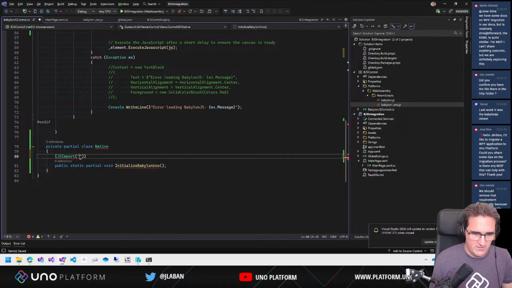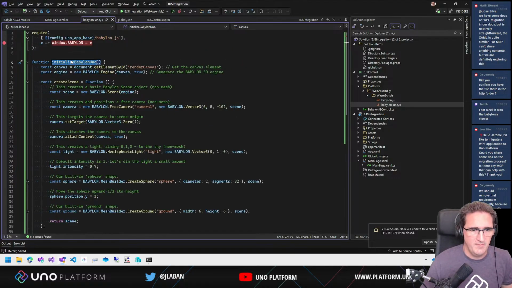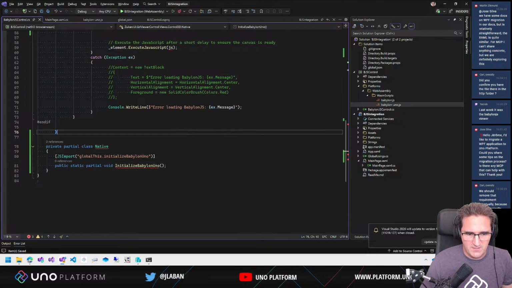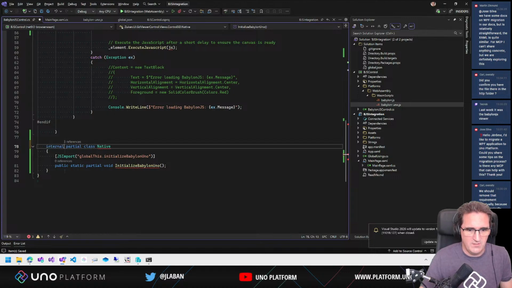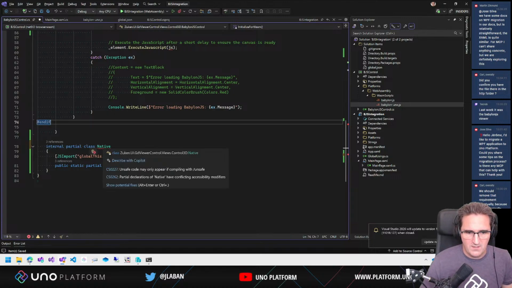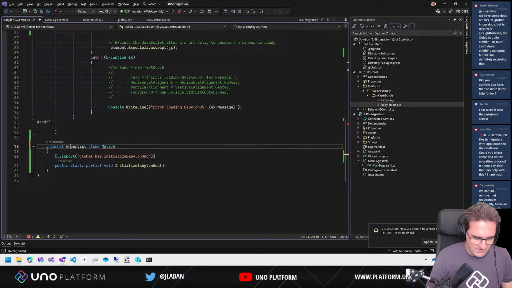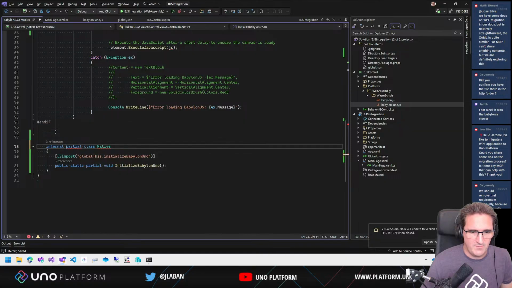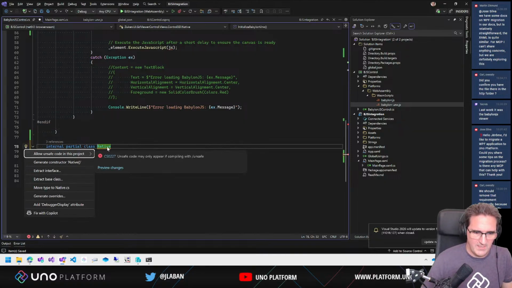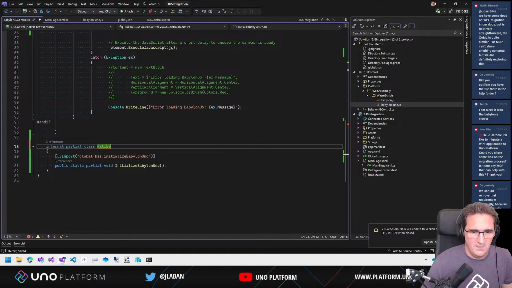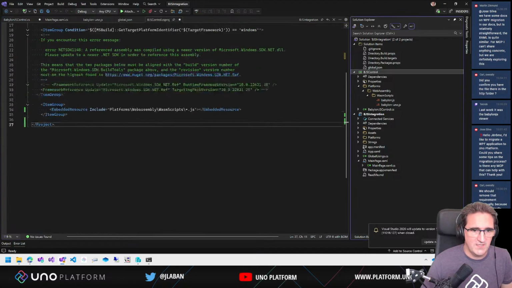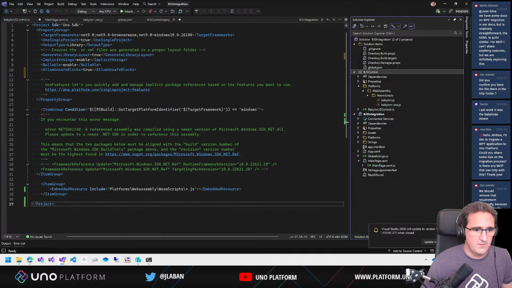JS import, and then we need to make an import from global this and use the method that's called initialize Babylon Uno. And it's not happy because it's probably private and it's not supposed to be used that way. Unsafe code must be using unsafe. Don't know if it's going to work. We're probably going to have to put unsafe at the top level. Yeah, we need to add the unsafe support at the global level. So it modified the project so that unsafe block is set to true. So that's good.